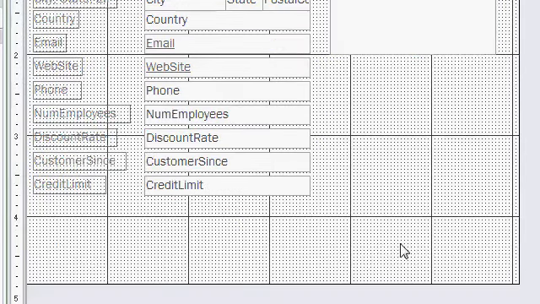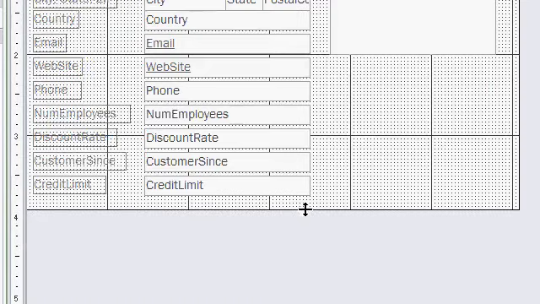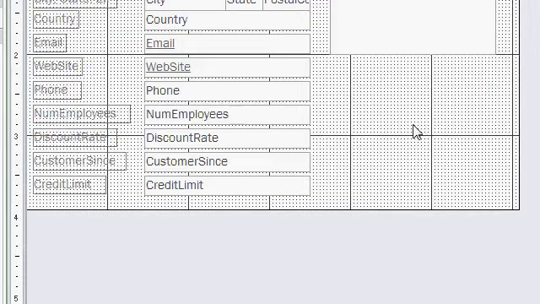Now, just like I had extra space at the right side of the form, I also have some empty space down here at the bottom of the form. So I'll click on the very bottom down here and drag that up and get rid of some of the extra space at the bottom of the form. Now, in future lessons, we're going to be adding buttons and all kinds of other neat stuff to our forms. So we've got some room here, or I can always expand it if I need to later on.